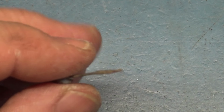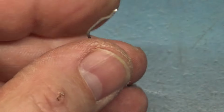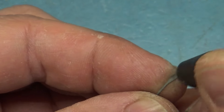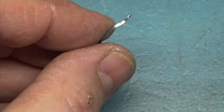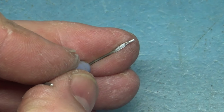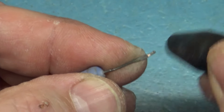Now, R101 here is a different story. This should be shiny, and the whole leg is dull, except for that little tip there. So we're going to go through here and kind of clean off some of this stuff. Both sides. And that's better. That's better. Yeah, that's good. This side over here, make sure you get both sides. Nice and shiny there. And this side, from dull to good. Now I need to brush all this off.